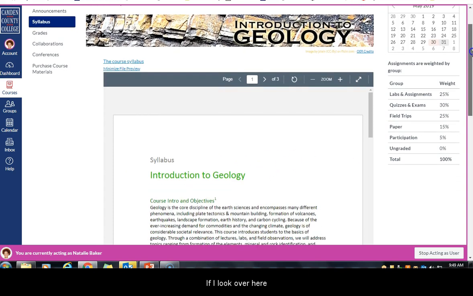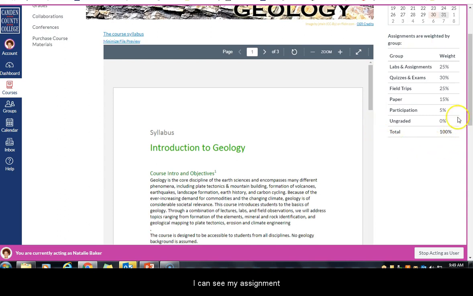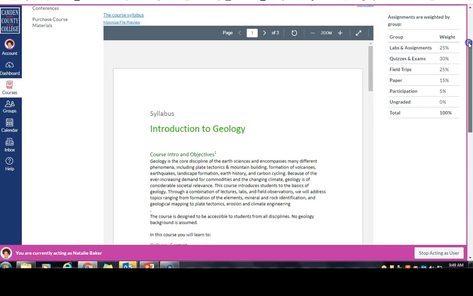If I look over here, I can see my assignment group weights. So if my instructor uses weights for grading, so for example, quizzes and exams are worth 30%, labs and assignments 25%, and so on, I can look here and see what the breakdown is. Some instructors just use straight points, in which case this wouldn't be here.